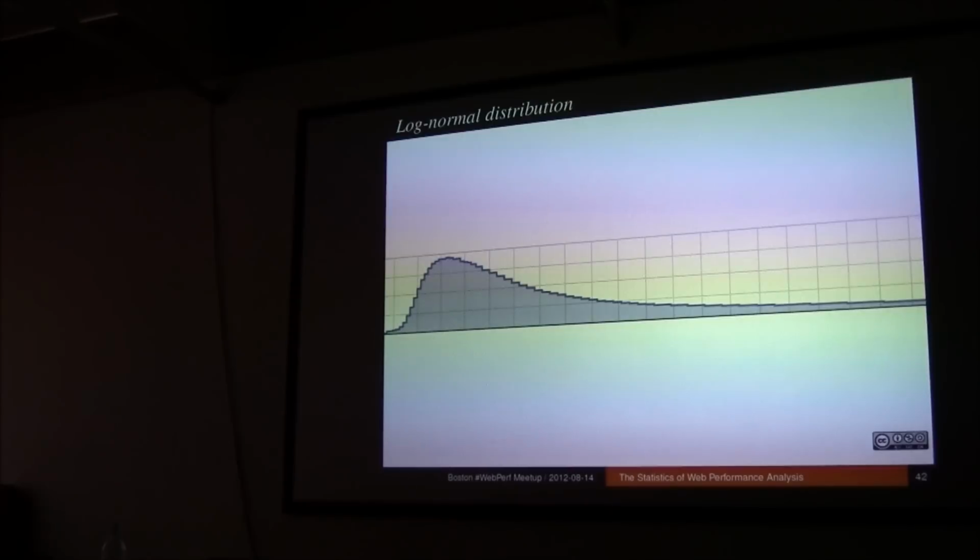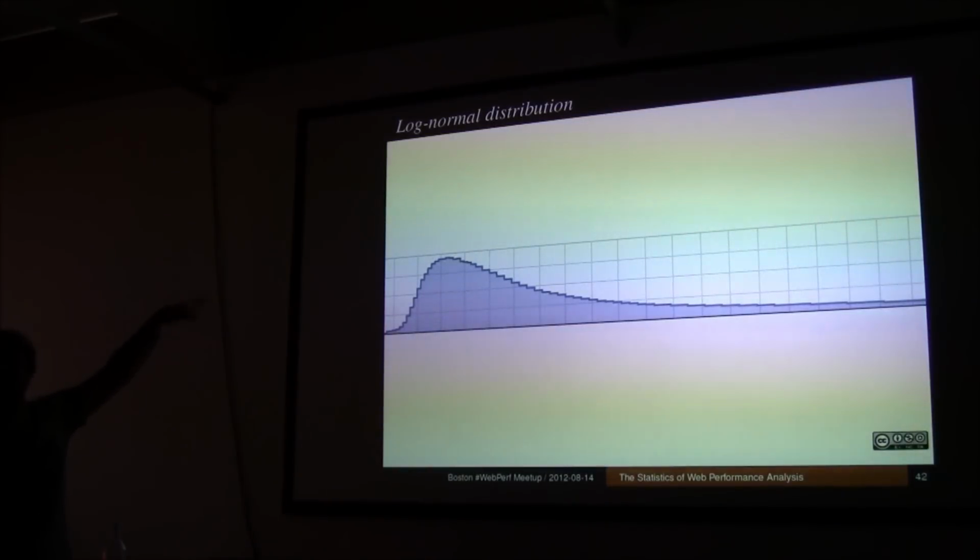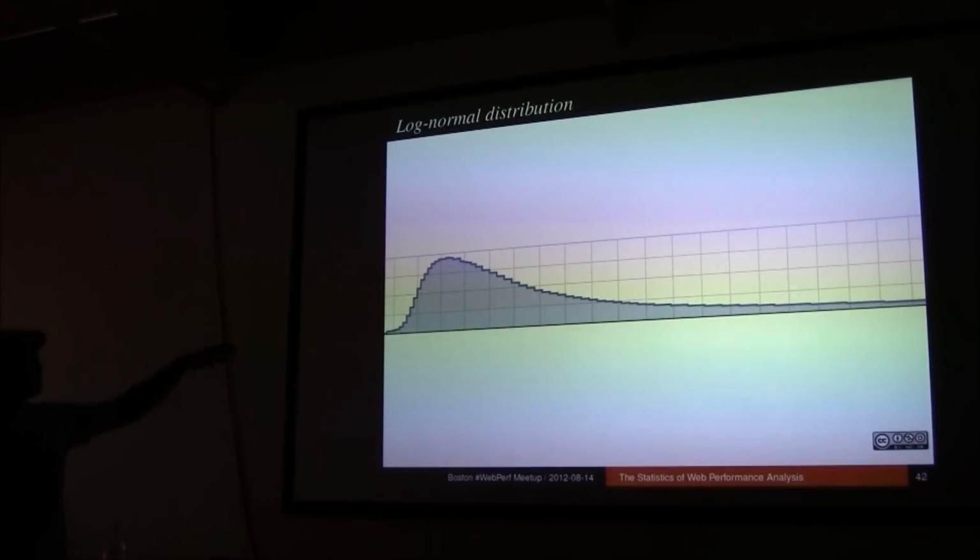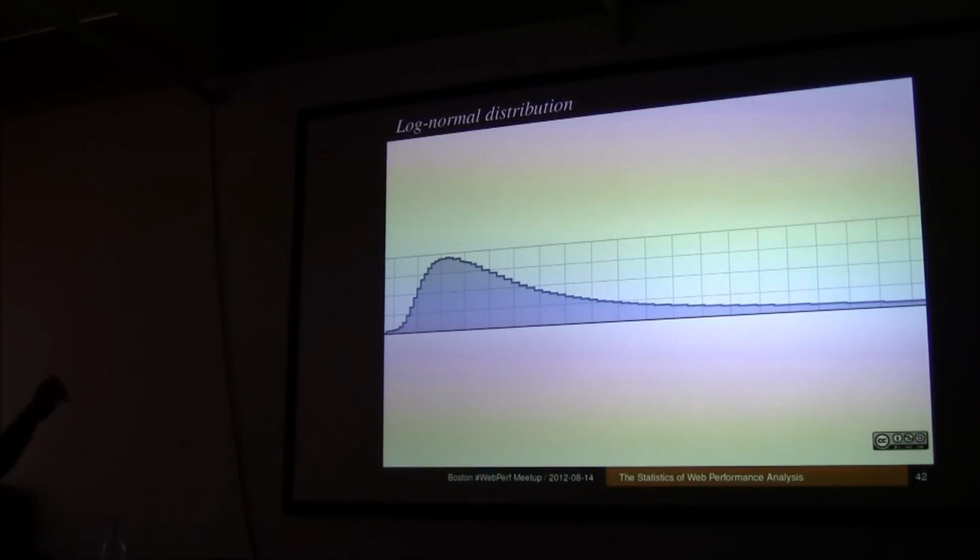Something more common is what we see like this. This is a data set of 5.5 million points. I haven't put numbers here because the numbers don't matter. When you're looking at a histogram, or this more like an area histogram curve, a probability density function, the actual values there, whether it goes from 0 to 5 seconds, or 0 to 10,000 users or 20,000 users, don't matter. It's the percentage of users and the shape of the curve that matters. This is running from 0 to 20 seconds. The bulk of the users fall in here around 5 seconds. I know that because I know the actual chart behind this, so you take my word for that.